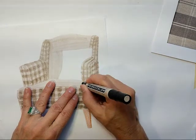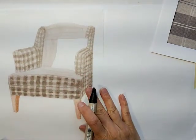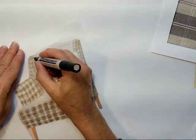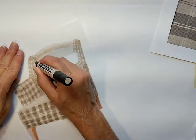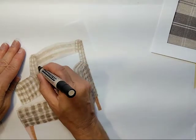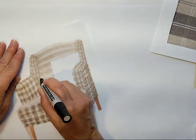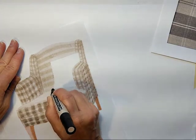All right, clean that up a little bit. All right, this is looking very blurry, but that's okay. We will fix that later on. Right now, we're gonna do these guys. There's a little bit of a hump on the back of the chair. Again, I'm using the widest part of the pen.